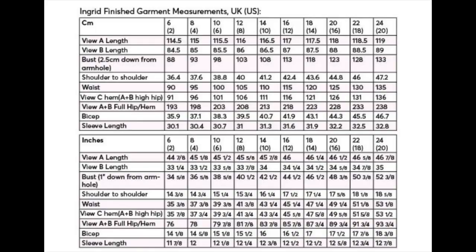Now, the bust for a size 20, it's from a 44 7/8 for the body measurements, and finished measurements for the size 20 is a 48, so that's quite good, still plenty of ease in that garment. It still gives me like 2 inches for ease, so that's fine. Then the waist would be fine. The hem, I could come out at the waist for maybe the 24 and get that really flamboyant skirt for the 24 at 93. Yeah, might just do that.